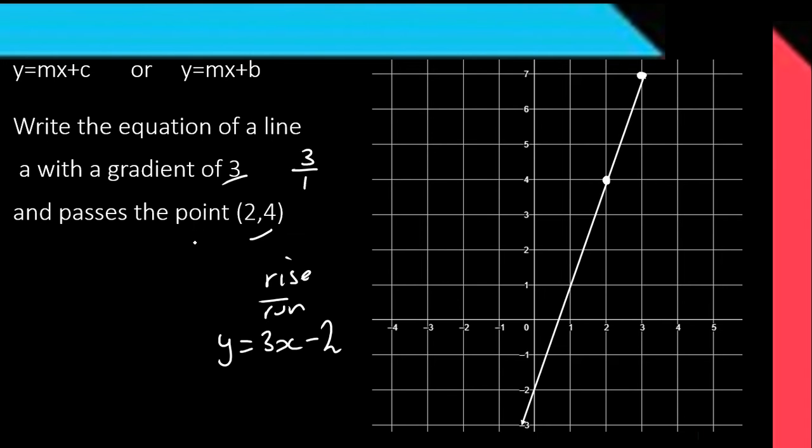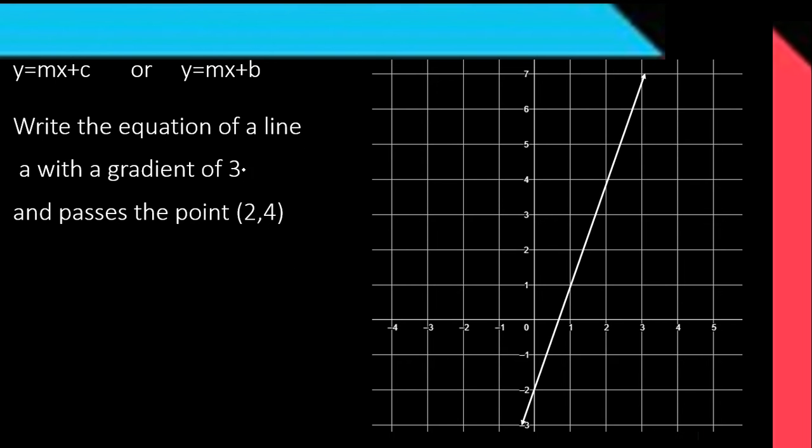So if you have a graph, super easy. You can plot your point, use rise over run and draw your line to work out your y-intercept. However, you could be given really large numbers, either a large gradient or a large ordered pair, which will be difficult to graph, or you might not have a graph to do this with.